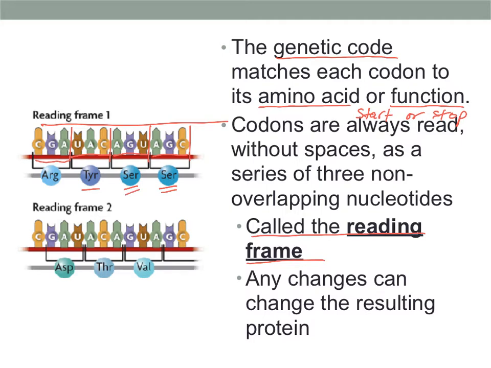If this reading frame shifts 1 unit to the right, so now it's the same exact sequence, but the reading frame shifts over 1, now we're getting GAU, which codes for a different amino acid altogether called aspartic acid. ACA codes for threonine, and GUA codes for valine. So by just moving this reading frame over 1 base, it changes the entire sequence of amino acids after that point.